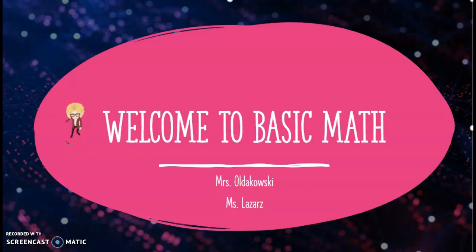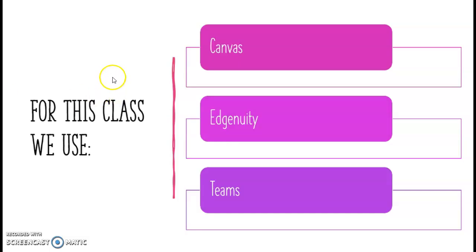I'm just going to take this time to explain how I have the class set up and give you a little information about what we're doing this year. It's very different from previous years. For this class, we do use Canvas. We use Edgenuity, and we also use Teams. Teams is the way that we have our virtual meetings, and we use that on a regular basis.